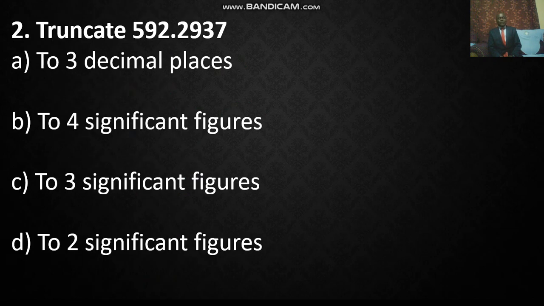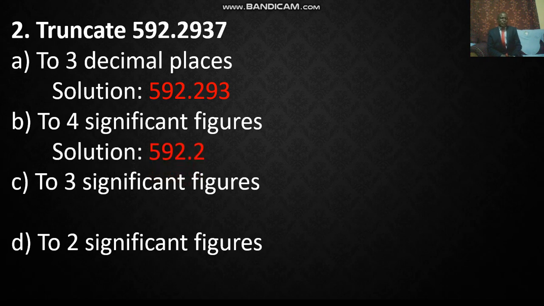Then we come to truncation. In truncation we cut off the number. To 3 decimal places, 3 occupies that place value. We cut off the others, so it's 4,592.293. To 3 significant figures, we cut off the number at the digit that follows. So it becomes 4,592.29. In this case 2 takes that position. We cut off the others. It becomes 592.3.